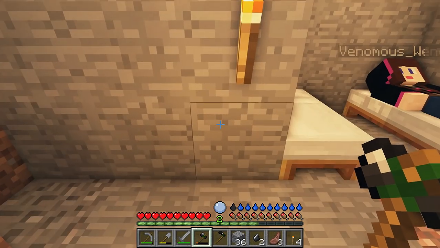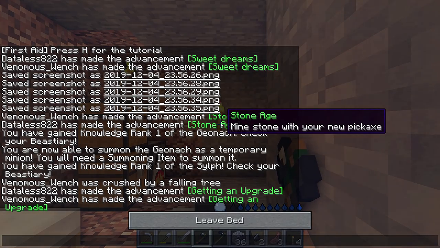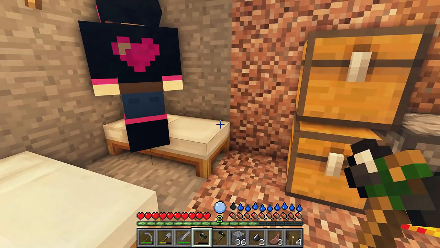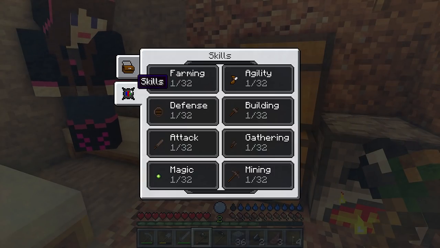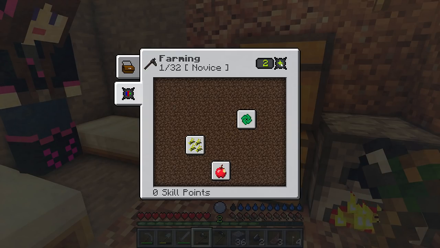Oh, sorry, I was looking at the skills. This is not bad. The start that we've got is definitely not bad. Okay, so there's a skills tab. Bring that up. Yep. Okay, so obviously there's mining, magic, attack, gathering, building, defense, farming. So obviously we're probably going to need a little bit of farming and mining because we're going to mine soon, aren't we? So how do we do it? I think you just click on it and press the plus.